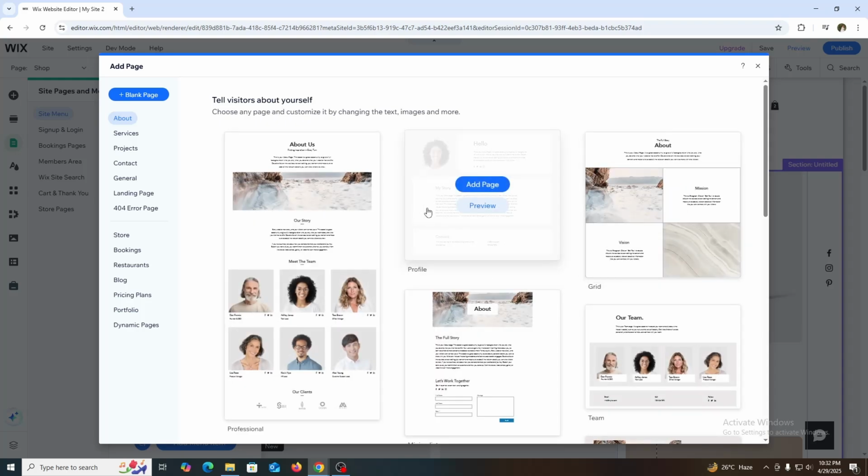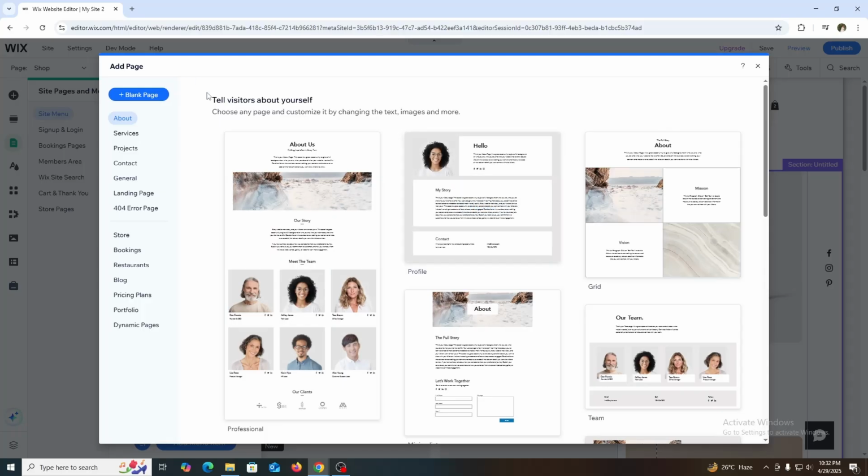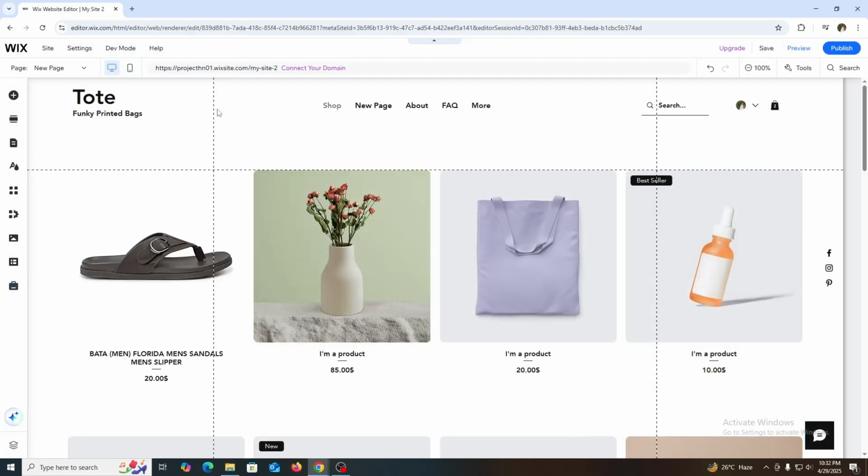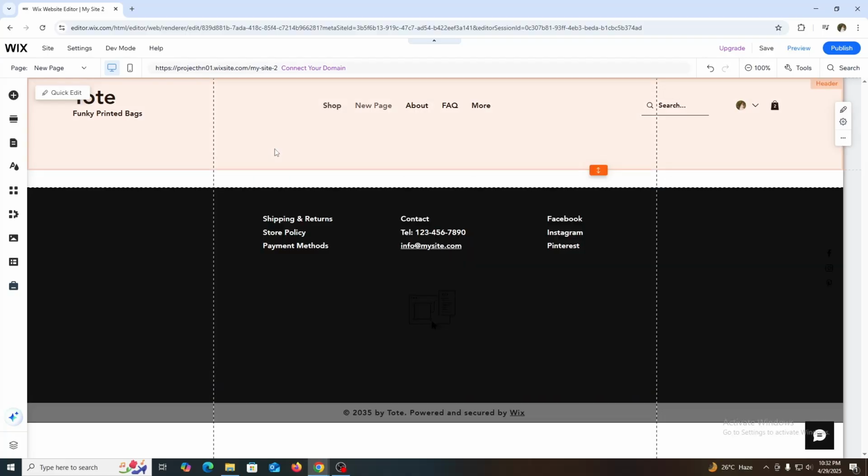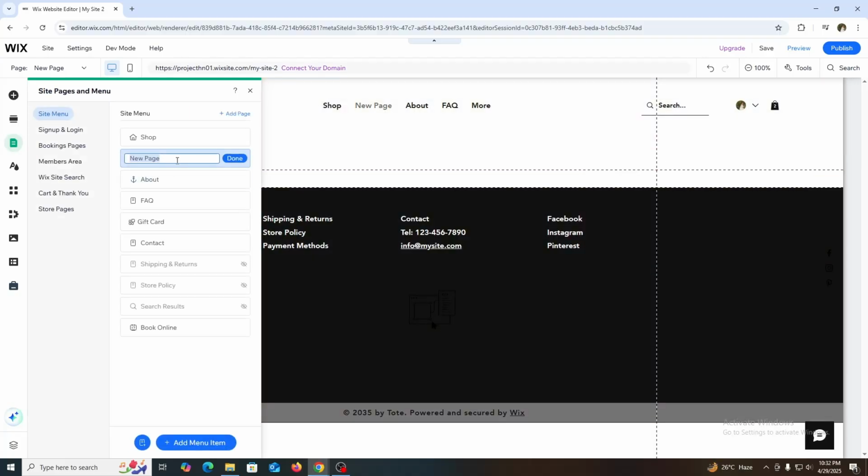Here you can create a blank page or you can use an existing page from the template. So whichever you wish, you can choose anything you want. I will create a blank page, so I will hit the blank page and it will open here. You can see the new page has come up and I will name it home. So this is my home page and I will hit the done button and the home page has been created and it is already set on the menu bar. I will make sure the home button is the first option and the page creation is done.